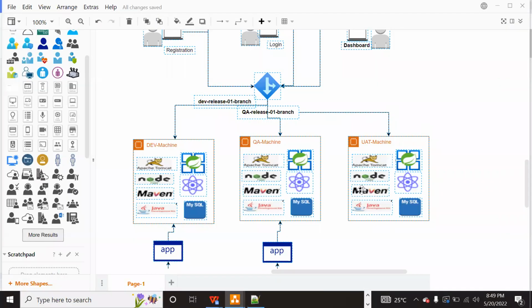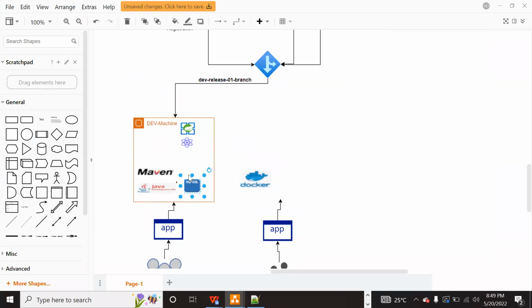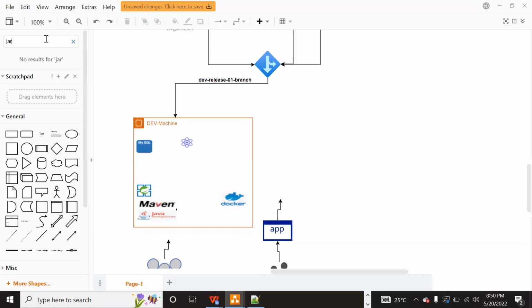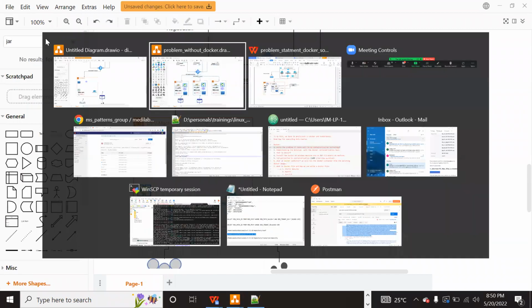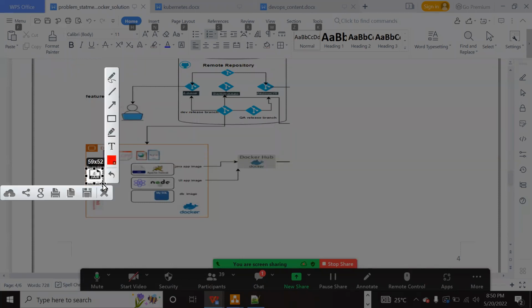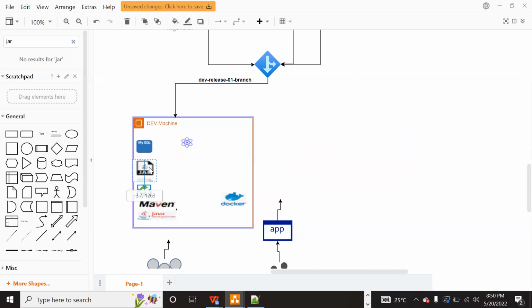Carefully observe this. Now we install Docker. So first Java, Maven we will install, and source code we will pull, and we will build this source code. We will get the jar file. When we build the source code, we will get the jar file or war file or artifact. You can understand it as anything: some build file, the outcome of the source code build. So assume we got the jar file or war file.